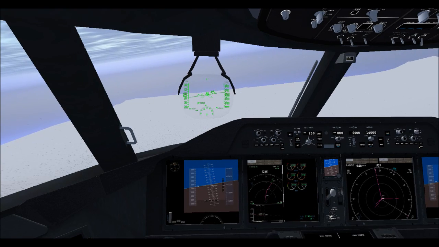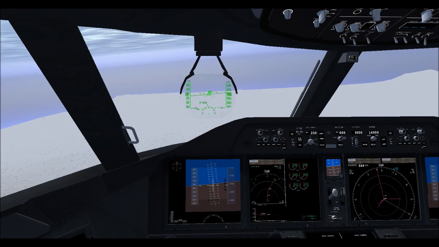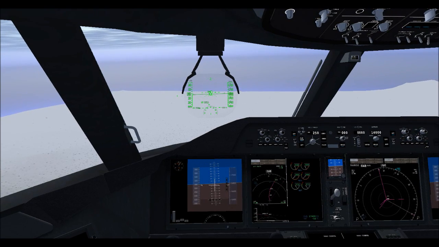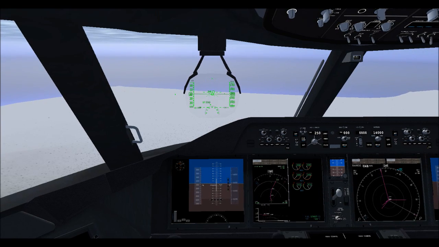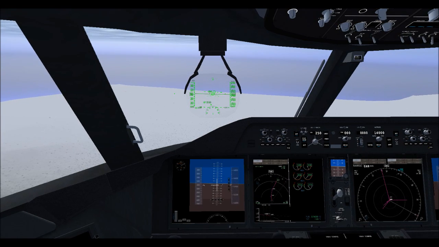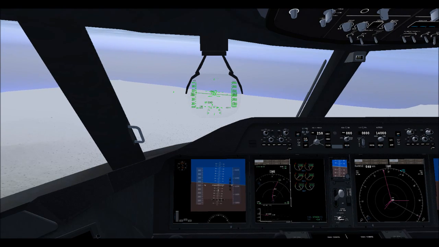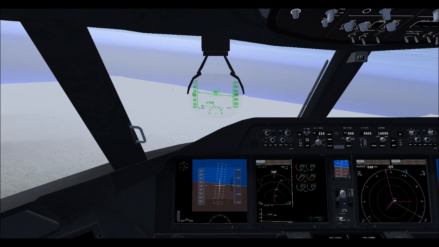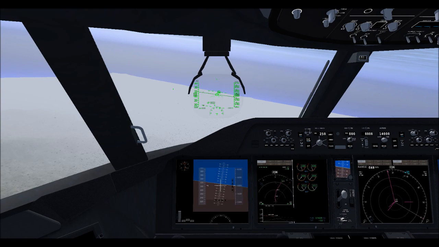To get from that waypoint to the next waypoint at our current speed requires an extreme descent rate of, if this is correct, 4,000 feet per minute at least. Although I have noticed errors in the HUD before, so it could be 3,000, but I don't really know for sure. 4,000 sounds ridiculous, so it's probably 3,000.